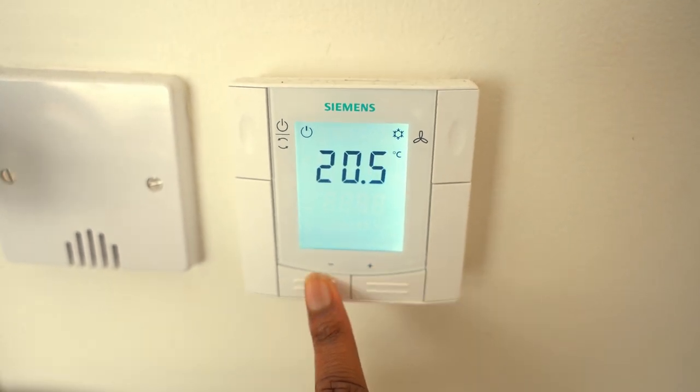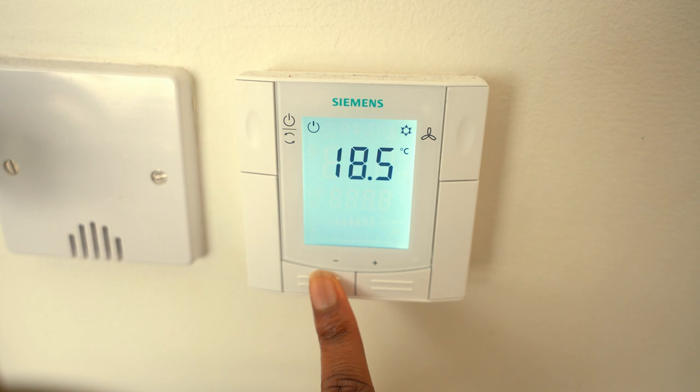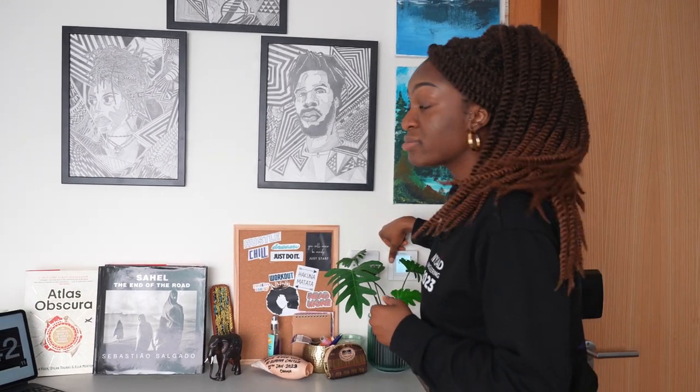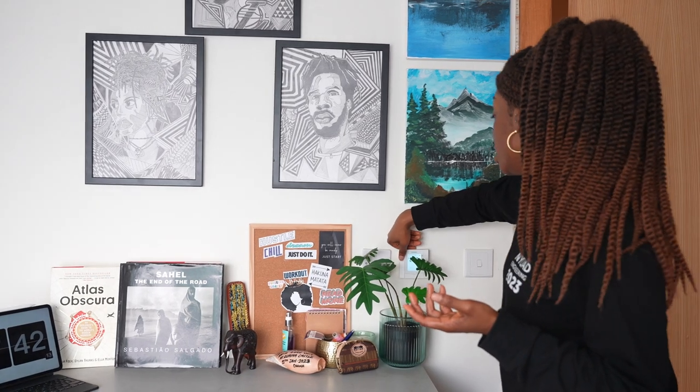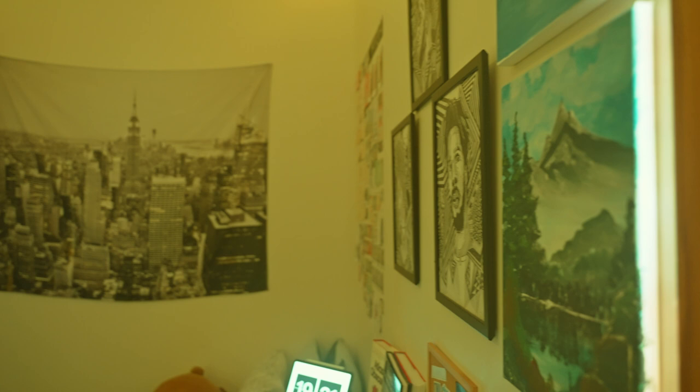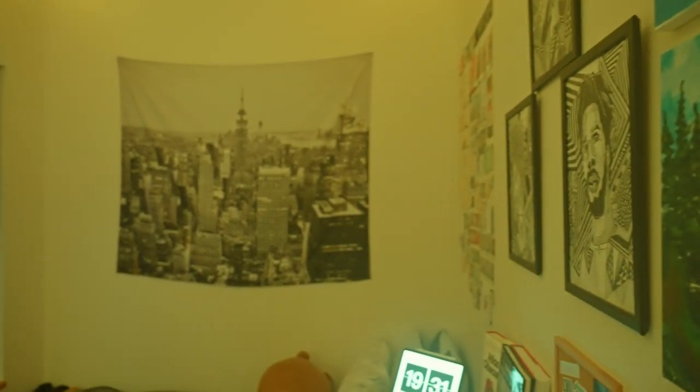On this side we have a thermostat to regulate the temperature — you can increase, decrease, or completely turn it off. It's a really nice feature of this dorm since everyone can control the temperature in their bedroom. It can get really hot in the summer. As cool as this room is during the day, I feel like it doesn't really compare to it at night.